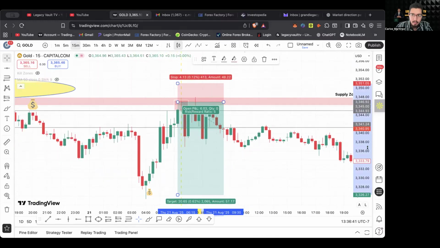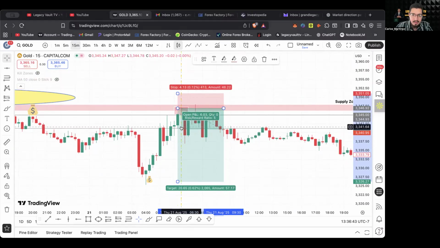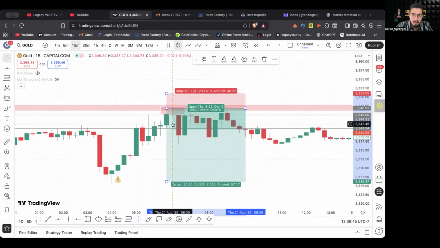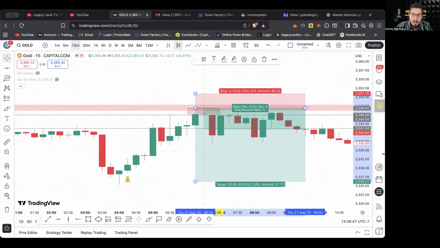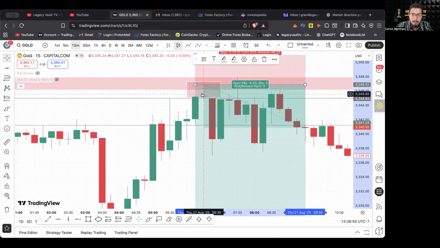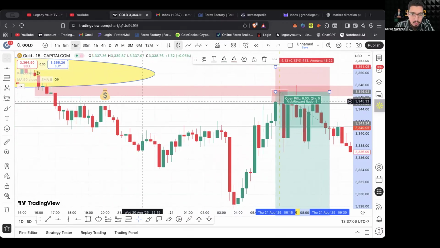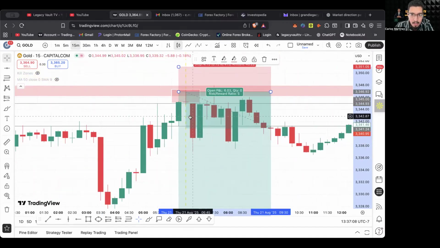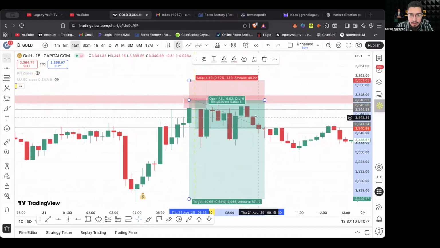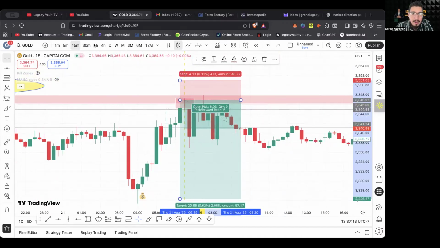This is a 1 to 5 risk to reward. As soon as that 6:30 hits, boom, that's when you enter. You want to enter right at the 6:30 mark. You do not hesitate. You want to enter right away because you know that it's within your zone. It touched your zone, it also took out this liquidity, and it's on a downtrend, so more than likely it's going to continue down.